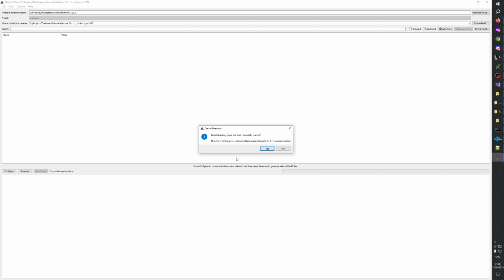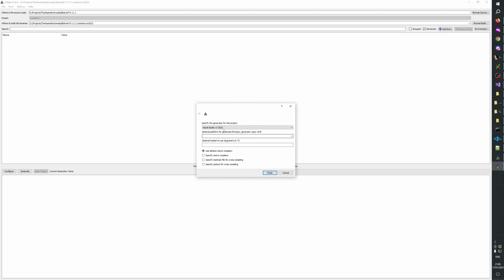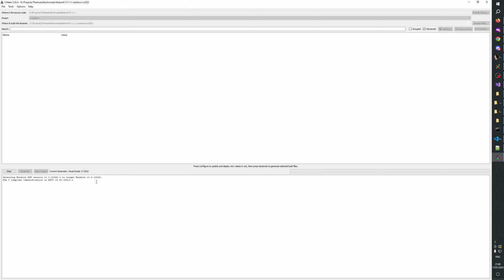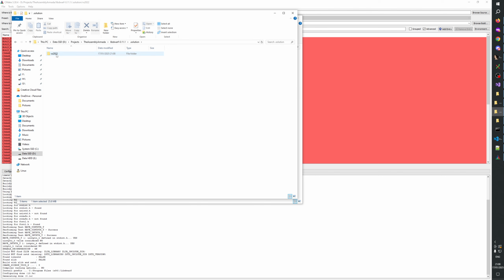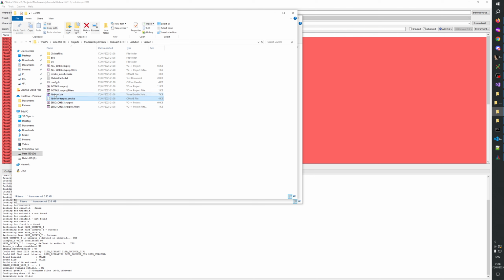Build directory does not exist. Yes. So Visual Studio 17. Finish. Let's see what this does. Okay, let's generate. Okay, that has worked. Solution, libdwarf solution. Okay, let's open that bad boy.